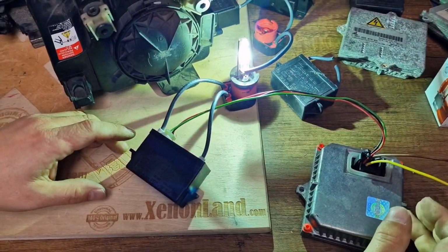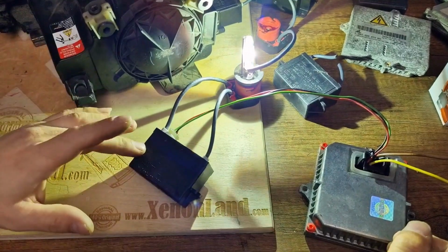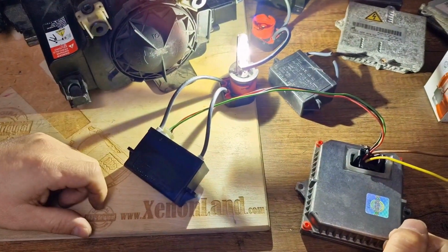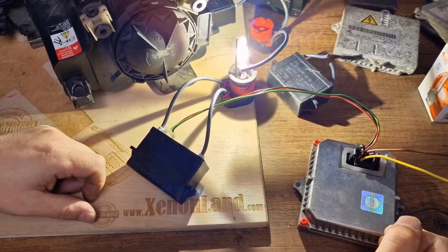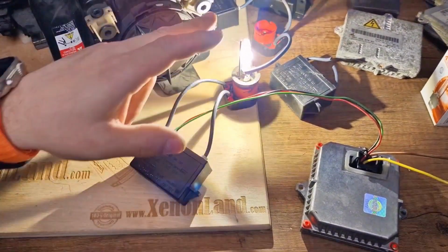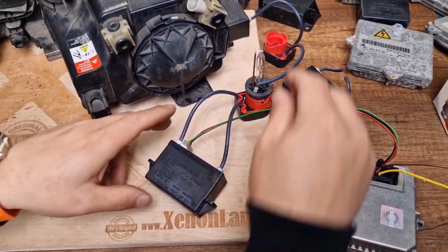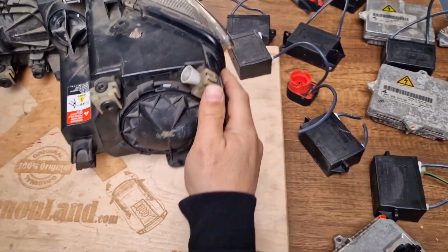As you can see, the ballast unit generates the needed voltage and sends it to the igniter, and the igniter in turn powers the xenon bulb, the xenon gas inside the HID bulb. So if you don't have a low beam, one of these three parts is faulty. Let me show you their location in the headlight.